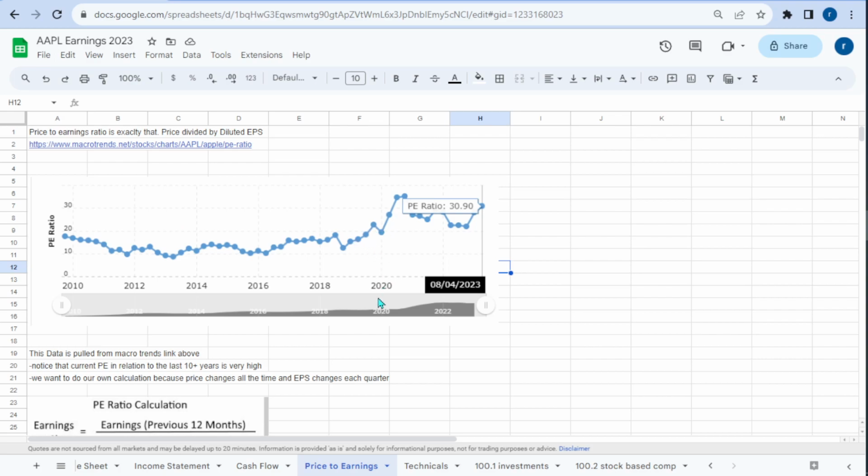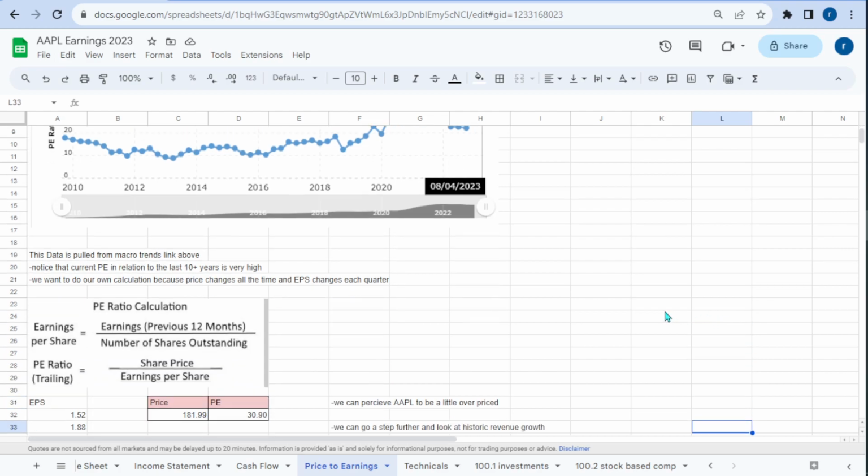But then recently in 2020, you saw this really pop, and it went as high as 30 plus. Now we're back in these high areas. So you can see in 2022, when we had that slump, we were going to the low 20s. But this got bought up pretty quick, and now we're at 31. So now you have to wonder, is 31 a decent price to earnings ratio to be paying for Apple? So now we're going to look at some different things here.